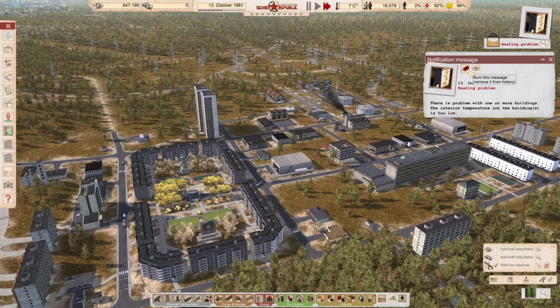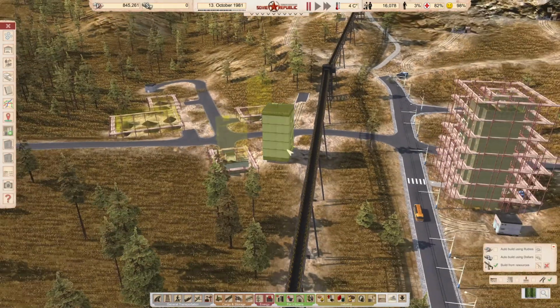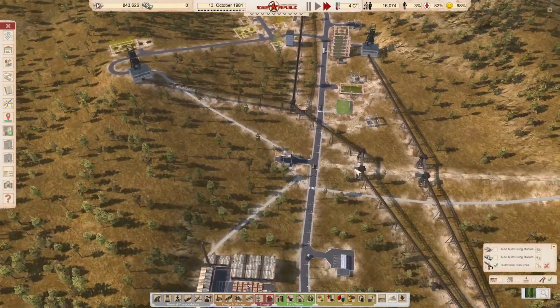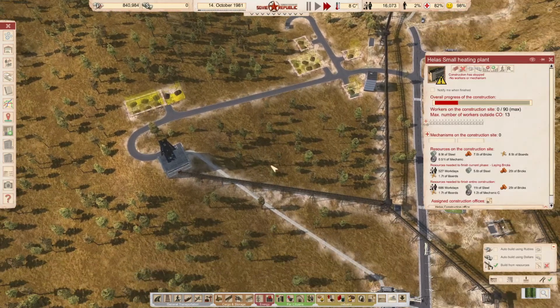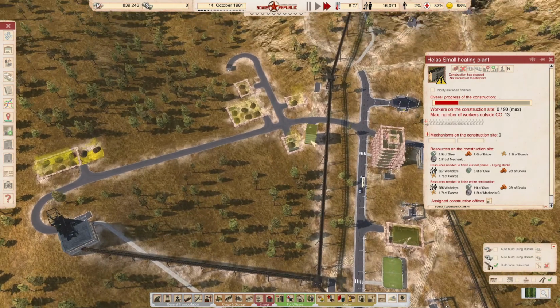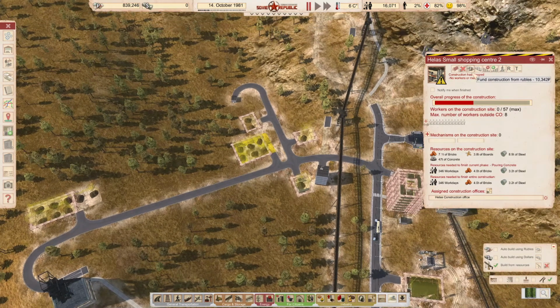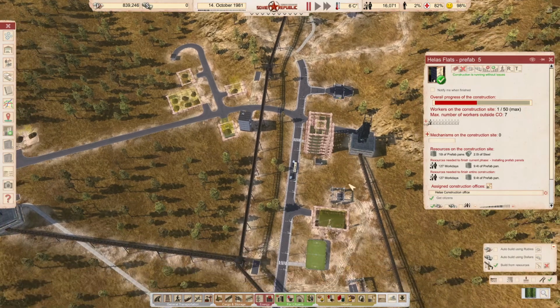A heating problem. Yeah, you're gonna have a heating problem, because the heating plant over here that would be feeding you isn't built yet. And here's what I'm gonna have to do, is I'm gonna have to buy it in. Buy this in. Buy the pub in. Not the flats.